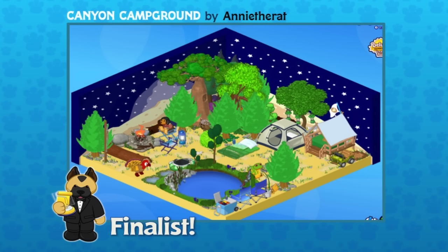Yeah, again, it's always that combination that you don't expect that surprises you and really creates new possibilities in room design. Absolutely. And the flooring there is, I believe, a yellow flooring, but it looks like a sandy sort of flooring that you would find in a canyon. And I think, Sally, they've added some of those Campkins path tiles scattered throughout. So it looks like little bits of grass are growing through the sand. I thought that was really well done.